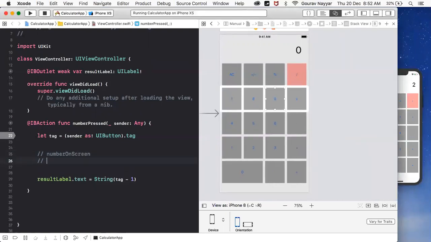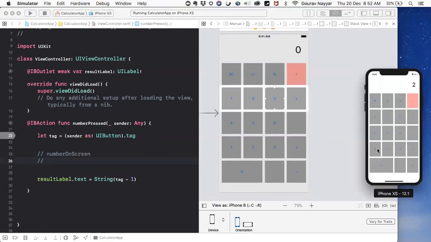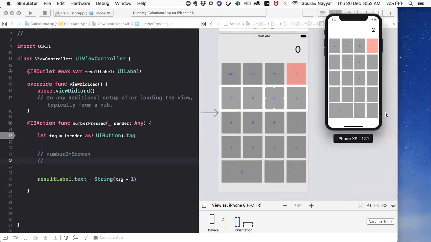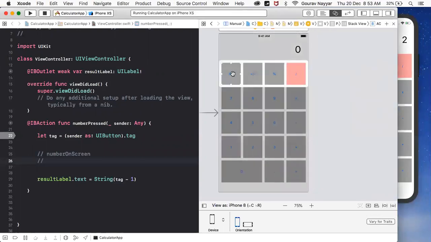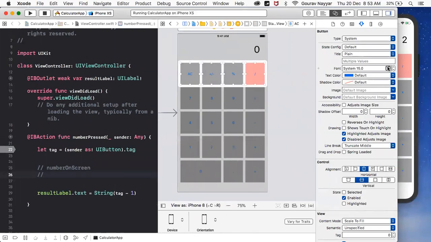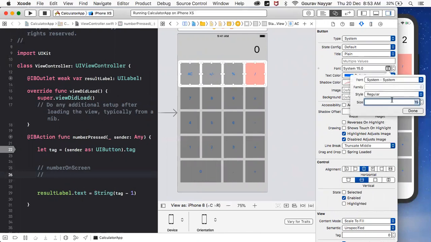Now assume you want to add two numbers. So what you would be doing, 1, 2, and these are the operations which you want to perform. Assume I press plus, I hope this is visible. In your project, you can actually increase the font, or let me quickly do it. I'll increase the font, it won't take much time. So let me give somewhere 24, 26. Okay, we'll give it for the rest of the things.